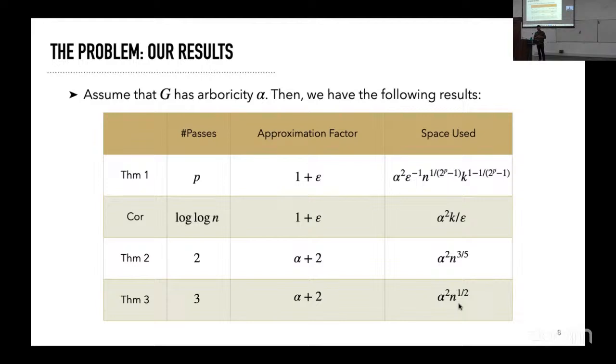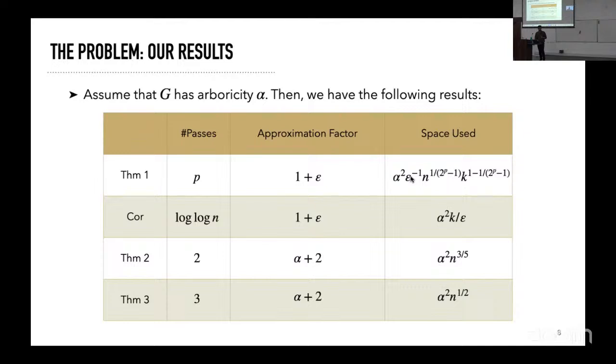Yes, question. So the question was, in theorem one, isn't there a trade-off between the approximation factor and the number of passes? Yeah, no, you assume that you want an epsilon approximation factor. The only trade-off is over here. This does require you to be given, by an oracle somehow, an upper bound on K. But apart from that, this is as you see. There are no hidden constants or anything like that here.